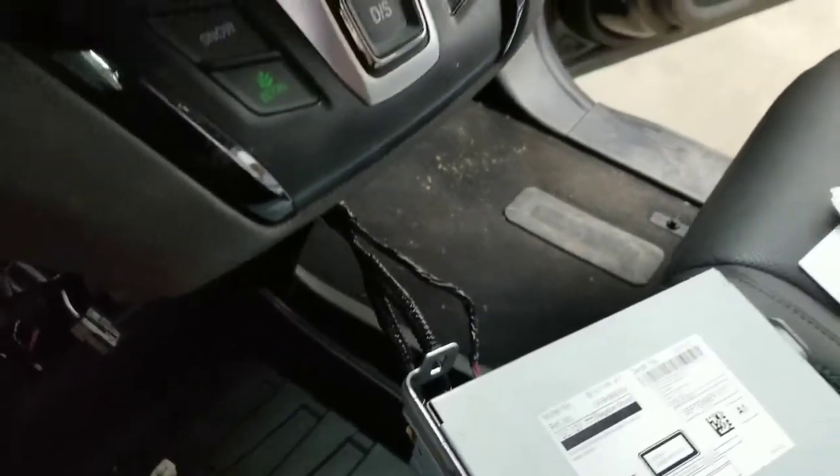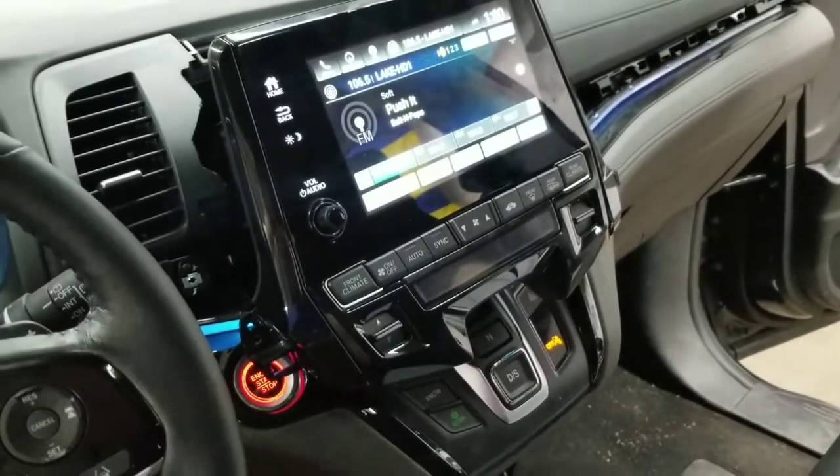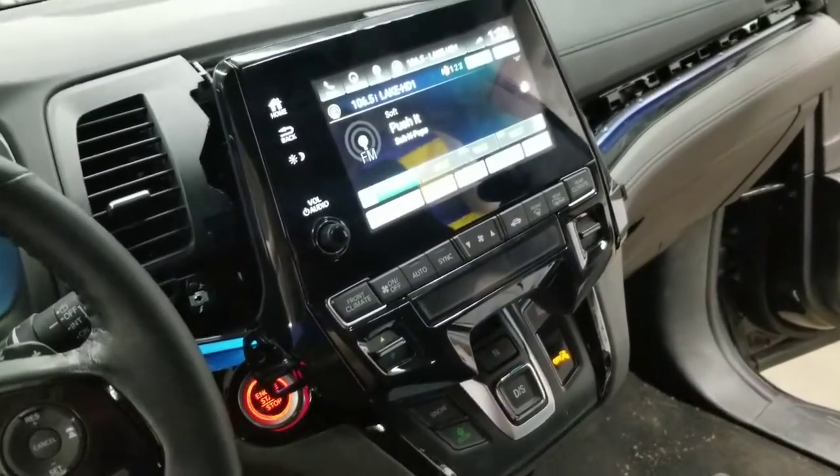So that's it for this video. If you have this kind of problem, most likely you have a problem with your connector.